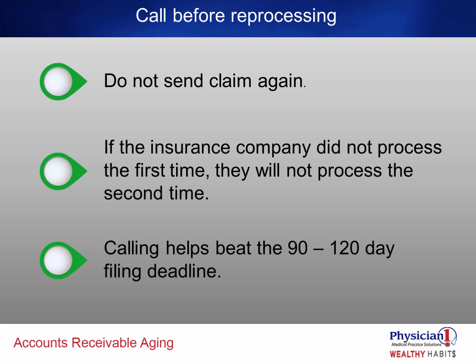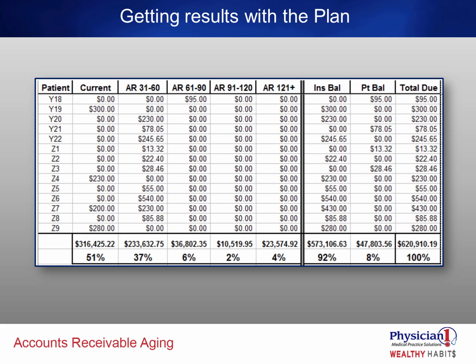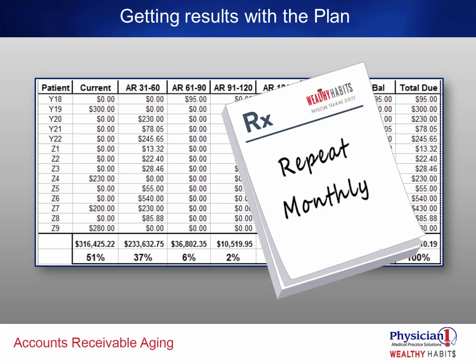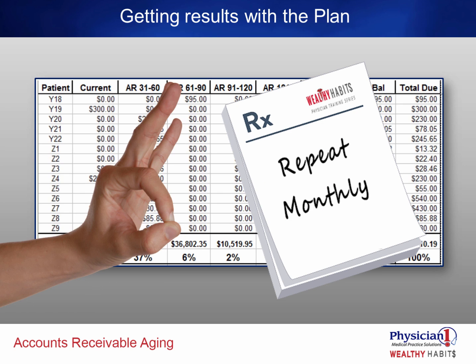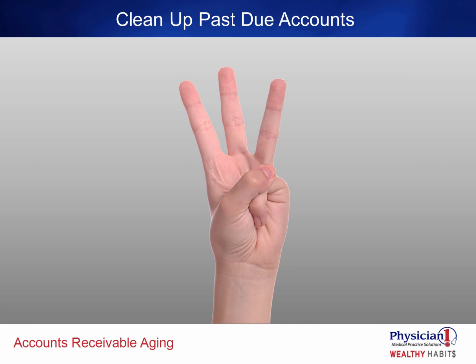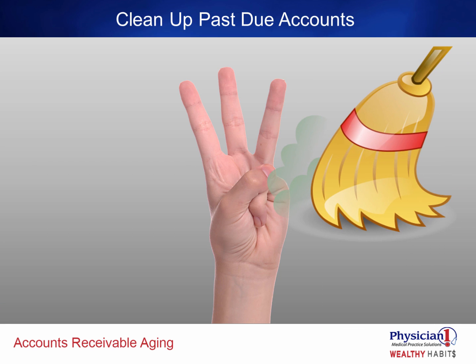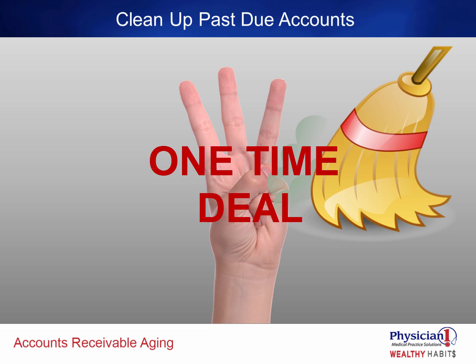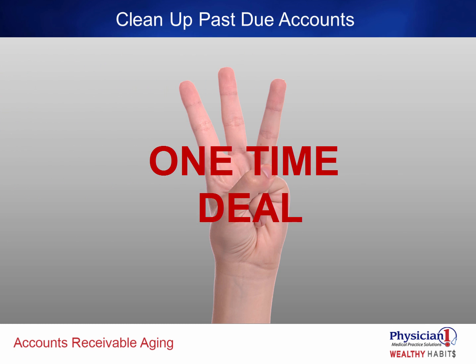With step 2, you've started the process of working unpaid claims earlier in the revenue cycle by implementing the 60-day call policy. This procedure will be repeated monthly in order to maintain a good AR, because each month you will have a new set of unpaid claims. Step 3 is cleanup. With a bad AR, the likelihood is that your practice is in trouble and possibly having a cash flow crunch. The cleanup step should be a one-time process. If you follow step 2 every month, then you shouldn't need to clean up again.